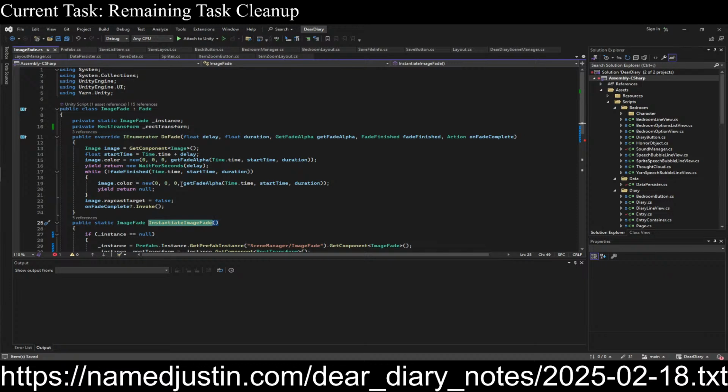Maybe whenever I change scene I will destroy this, so it will not be marked as don't destroy on load. But then instance cannot be static in that situation. If I'm not the one manually destroying it, then instance is going to have an error about pointing to an object that's been destroyed.